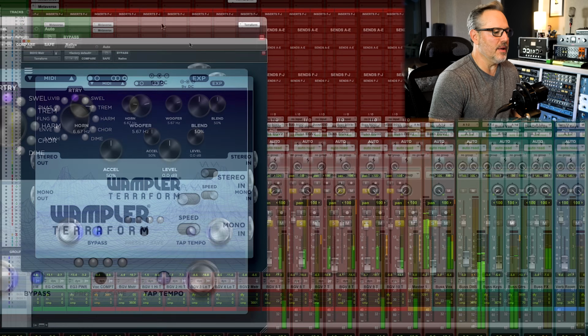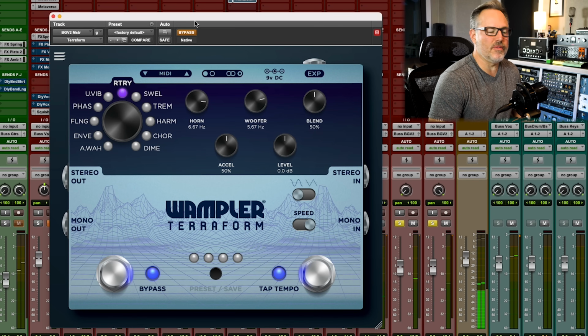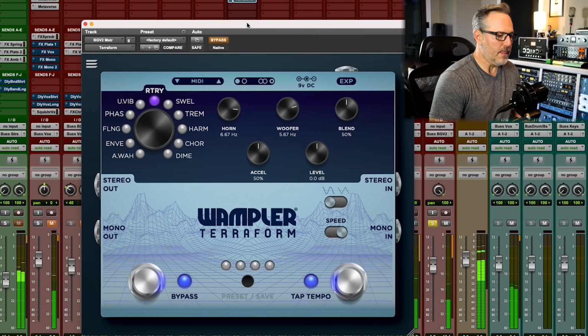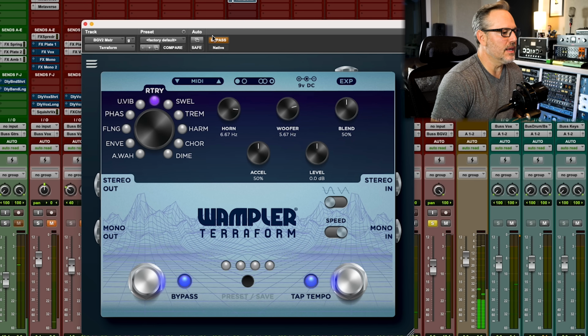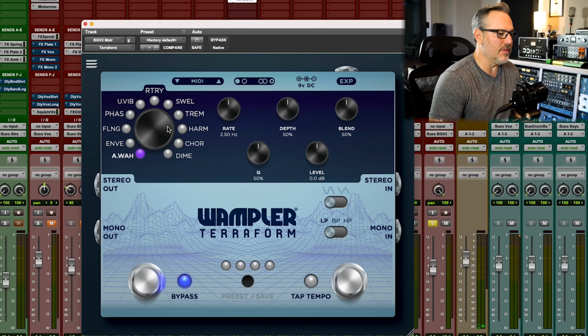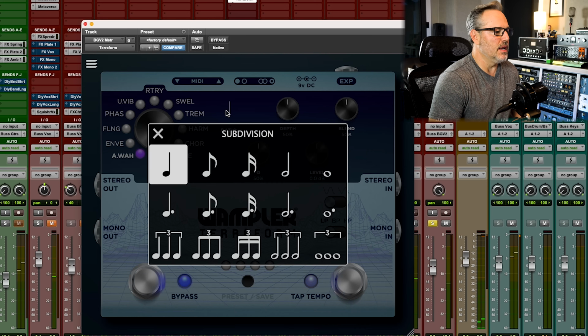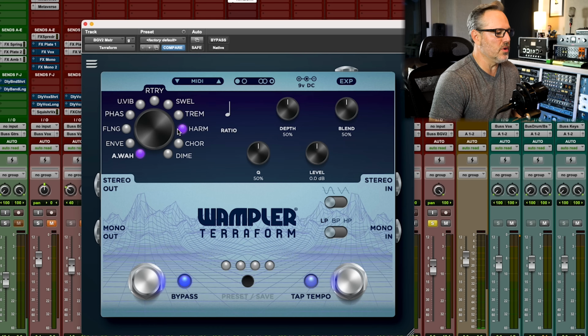So let's check this out. Okay, so here's the background vocals as is. Just a big pad kind of thing. So to create a little interest and a little depth, we can do a handful of different things. Remember, we have 11 choices of modulation here. And let's sync it to the host. And okay, let's start with quarter notes so we can really hear it.